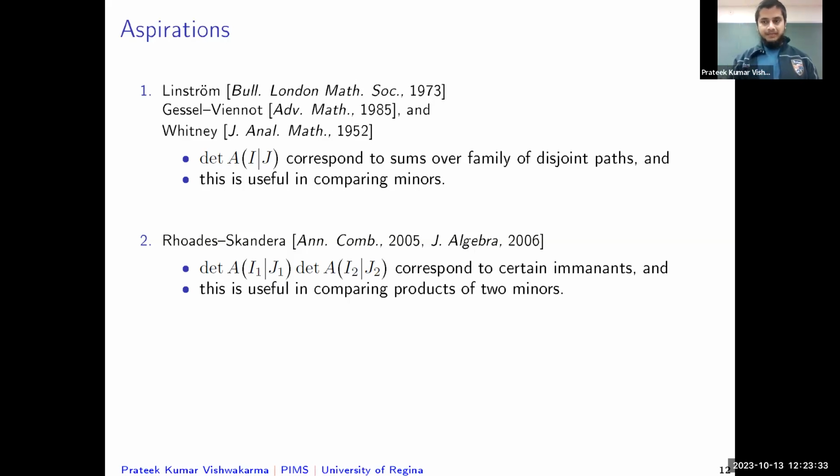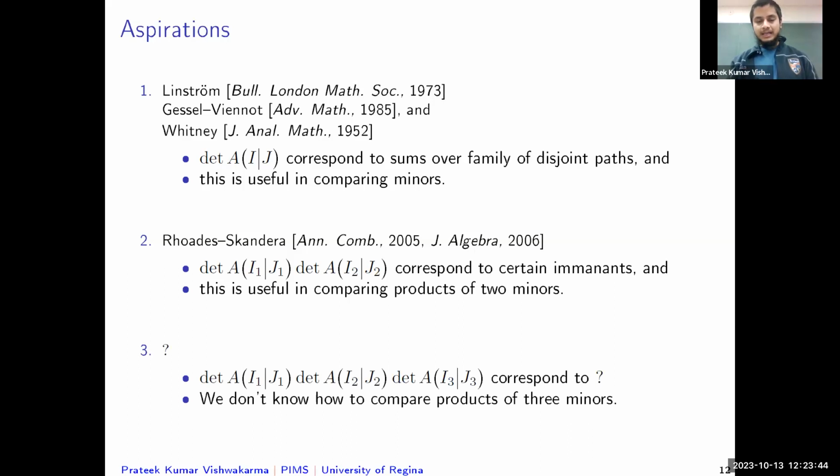Yeah, so that's how. Now, what is the general aspiration? As far as I understand, because of the way people have been going about total non-negativity, we want to understand what happens. We know what a determinant is, we know what a product of two determinants is. So the natural question is, what would be the product of three minors like this? We have a description in terms of eminents if you multiply two minors, but we don't really know the description of products of three minors.